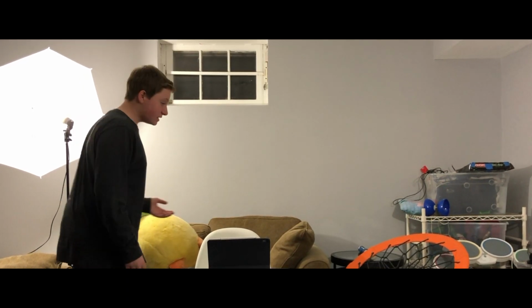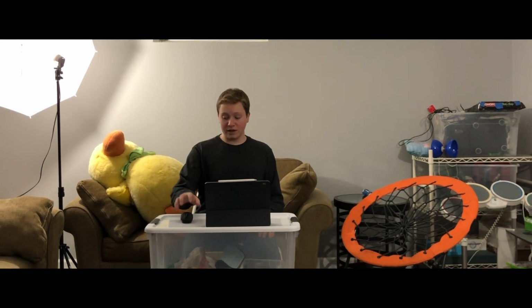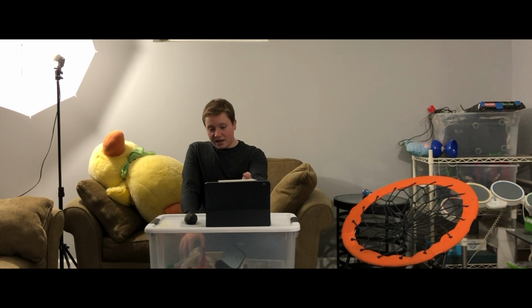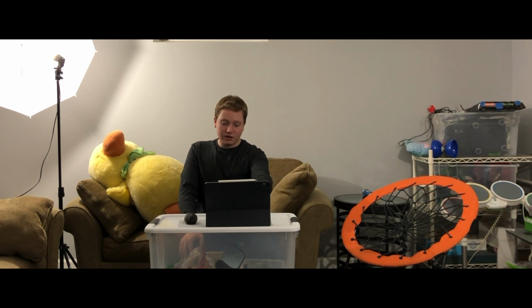There is no reason to buy this if you could use a laptop when it's actually more expensive than a laptop. There are a lot of disadvantages that I see a lot of students especially running into using this over a normal laptop. For example, you need to buy a separate mouse. The Files app is fine, but I really don't see it as a replacement for the Finder app, because there's just a little less options. There's no saving pictures or anything to your desktop. They're all in Photos or in Files. There's just a lot of stuff you're missing that would obviously just be on a normal computer.